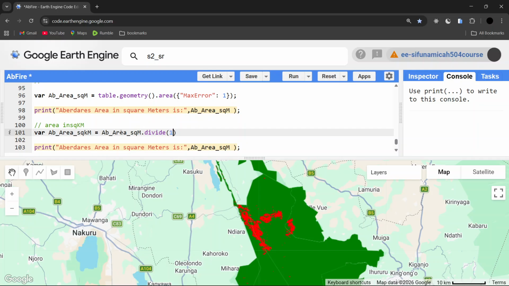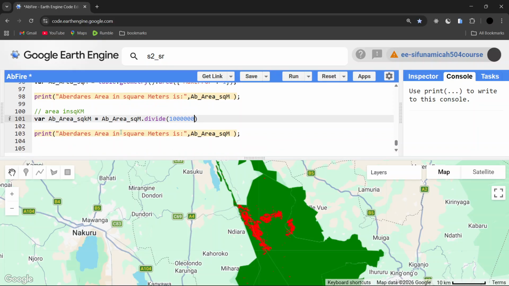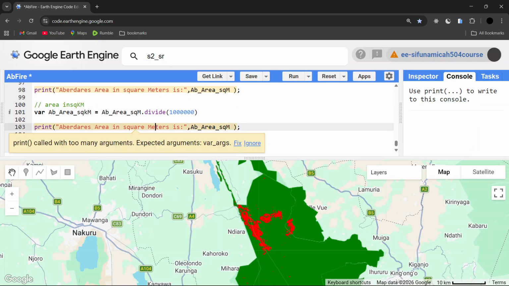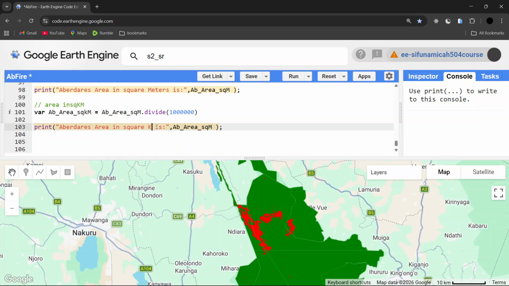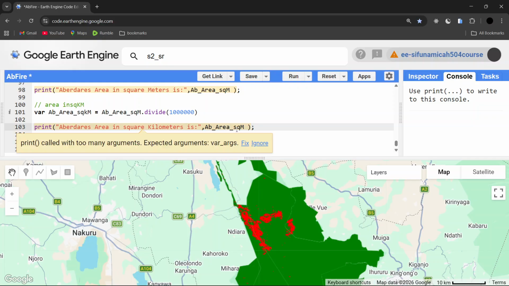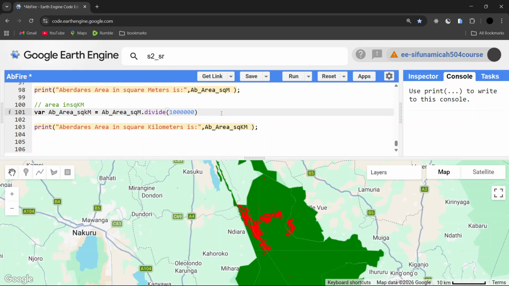So we need to divide by 1 million. 1, 2, 3, 1, 2, 3. Okay. Then here we just need to change this to area in square kilometers, like that. So Control save, and then you need to click on save and run.